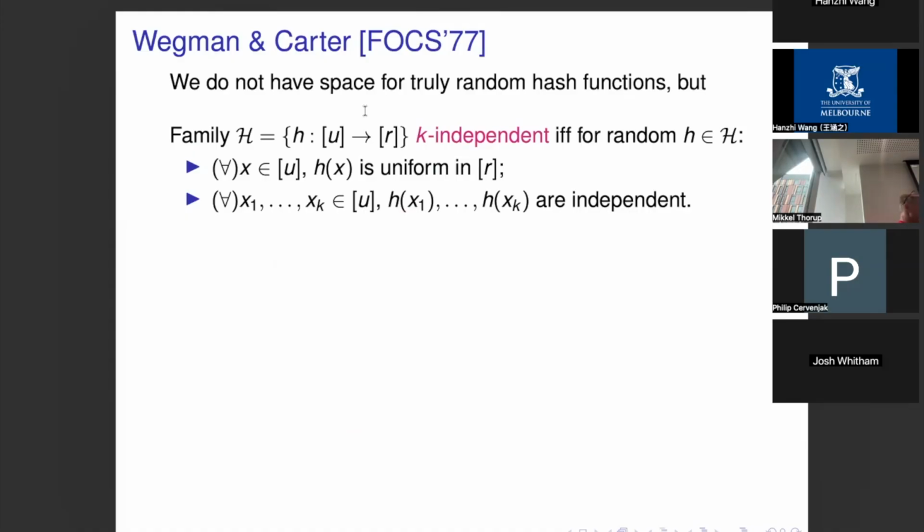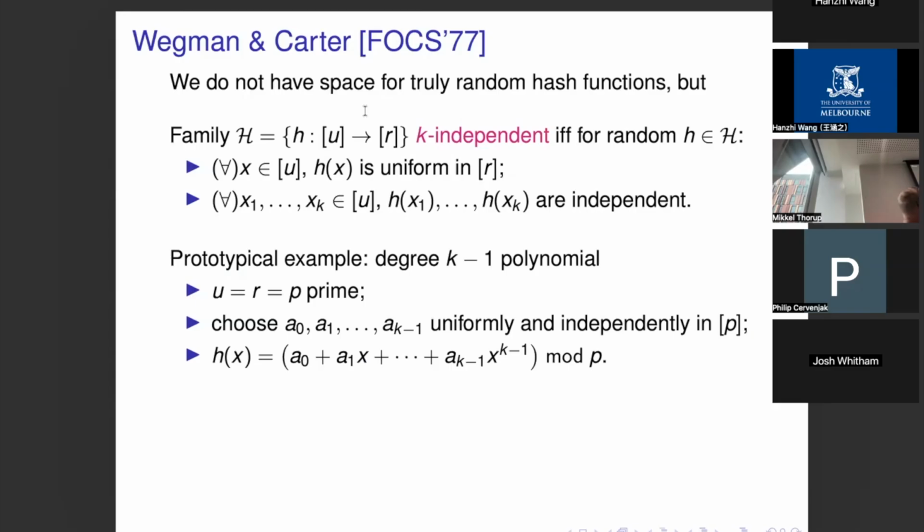And the way people address these things, the same guys who introduced the idea of linear hashing having low collision probability, they said, well, if you need more randomness, we just go for k-independence. So the two-independence, which we saw before, is just that any two keys get independent hash values. But k-independence says, give me any k keys, then I have to decide which keys it is. But then when I pick my hash function, it assigns them independent hash values.